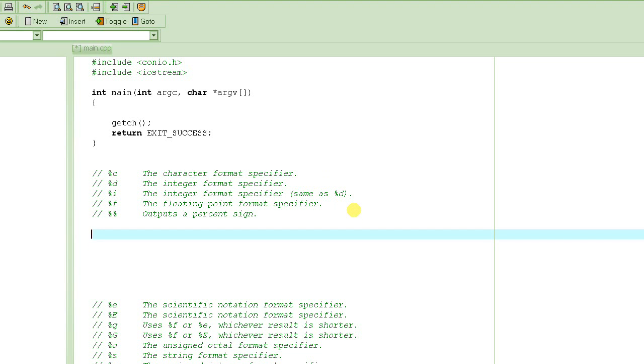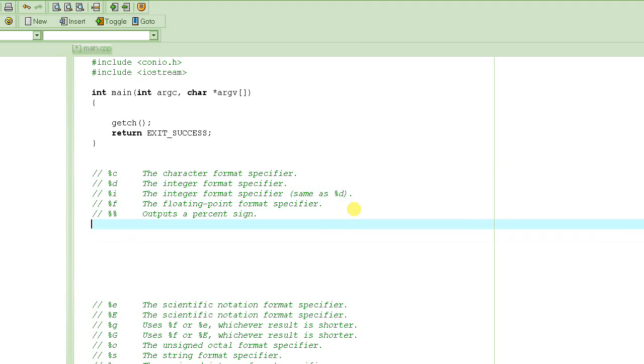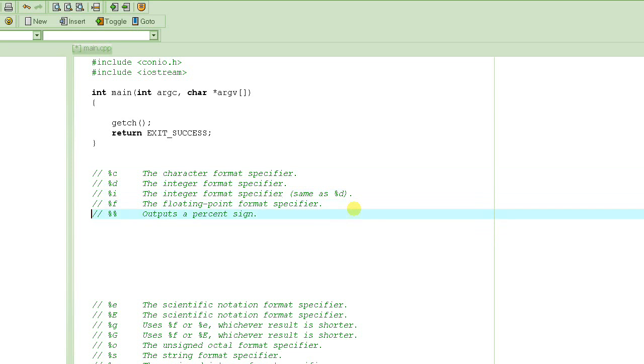Today we are going to learn about how to input and output messages on the console. Last time we learned about different kinds of variables, constants, and different types. Today we are going to learn about how to output the values of those variables on the screen. That's what we are gonna do.